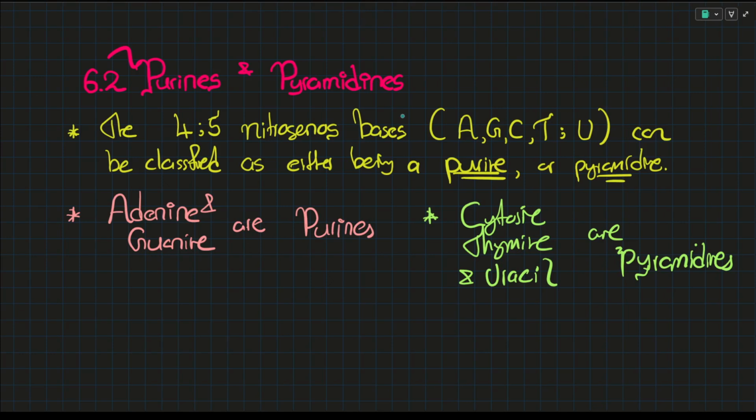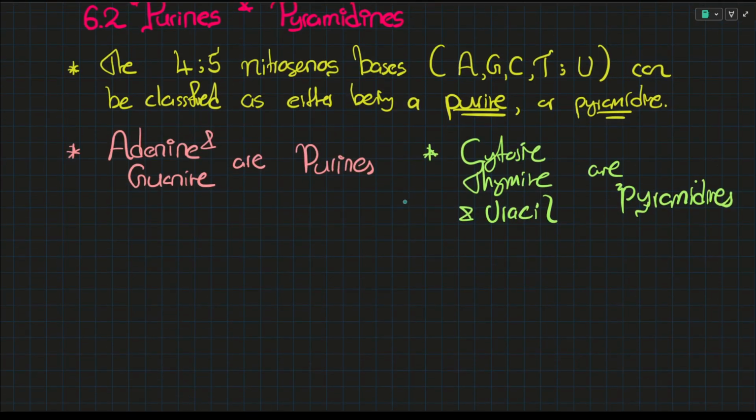Don't remember any of these statements. Don't even try to remember any of these paragraphs. That's not going to help you. Now, you can memorize, oh, adenine and guanine are purines, blah, blah, blah. But that's not how I want you to do it. This is how I want you to do it.